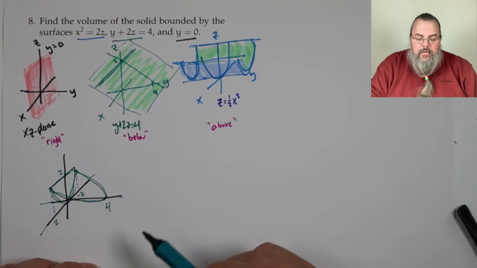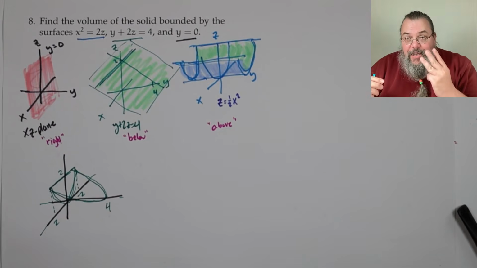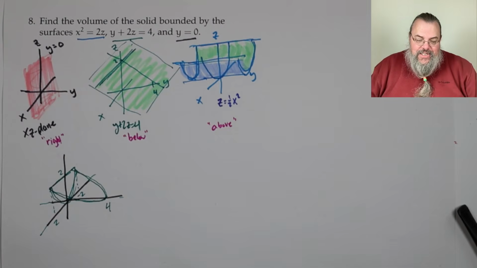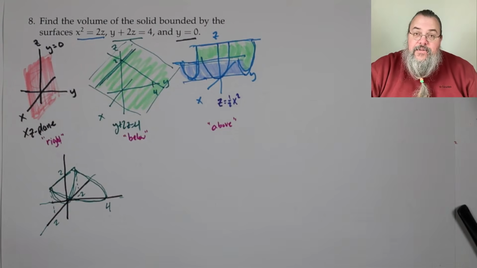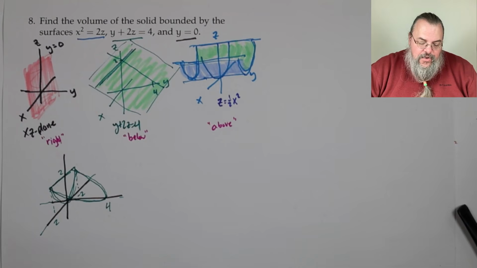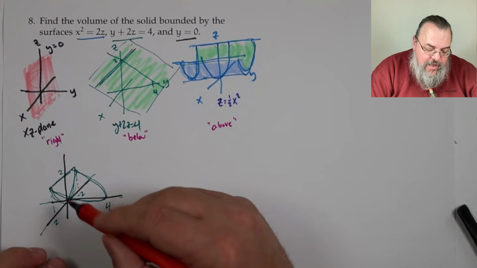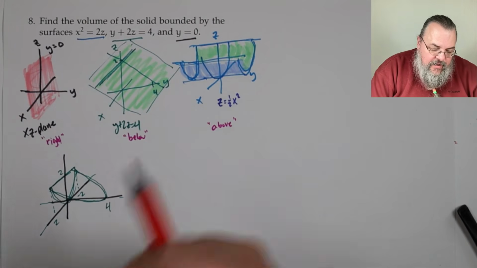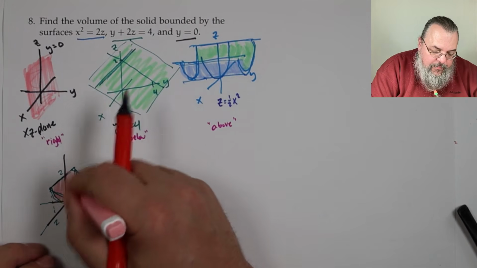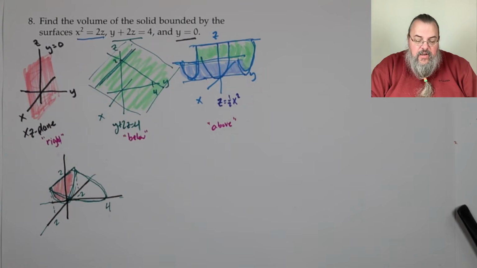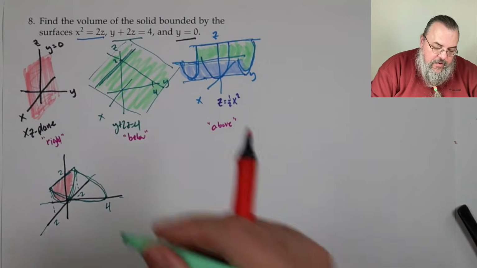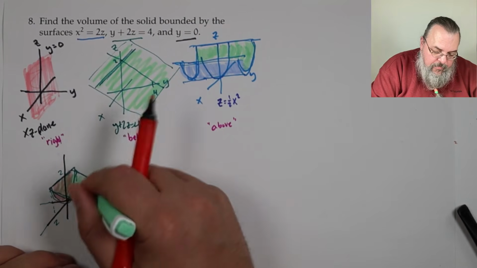So I've essentially marked 3 curves. Those 3 curves are the intersection of these 3 surfaces. And so finally we put it all together and we say, all right, so we have on the back side the xz plane, that's this piece back here. The top side, that's our y plus 2z equals 4. That's this part right here.